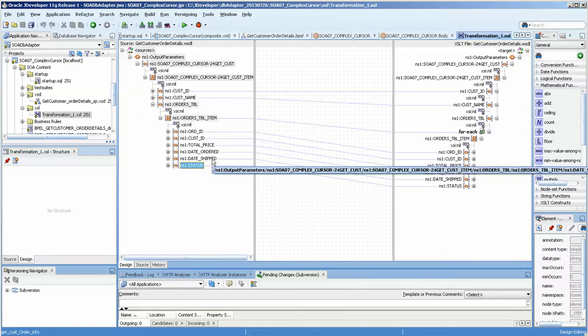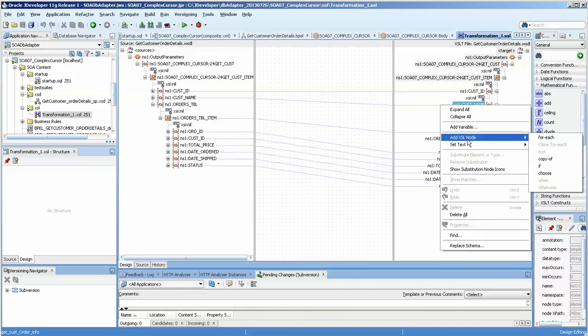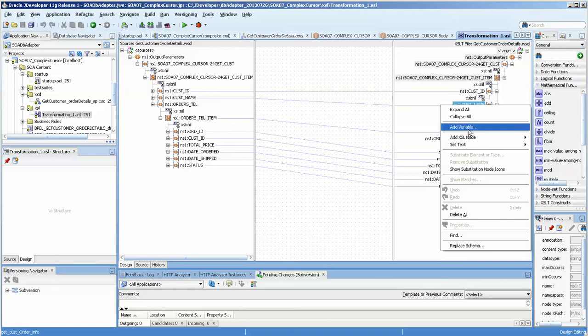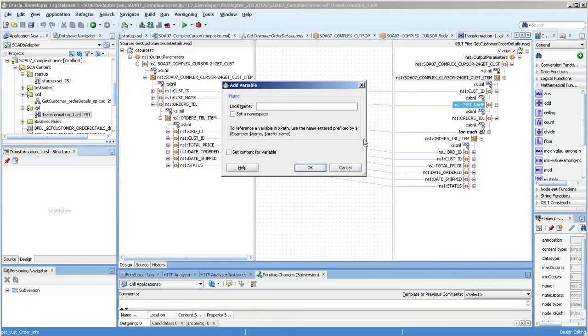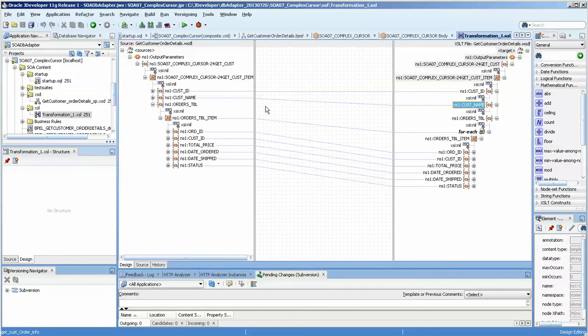Although we would have the ability to assign more information. Now you can create, right here for example, let's say that I wanted to do a total. I can add a variable here, but it really doesn't update the variable. What we want is the output variable for the BPEL process to have the total. So if we wanted to do that, we'd have to create a new XSD file, which I don't necessarily need to do. So I'm happy with it. It works fine for now, for this demonstration really.